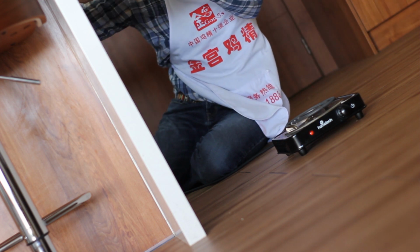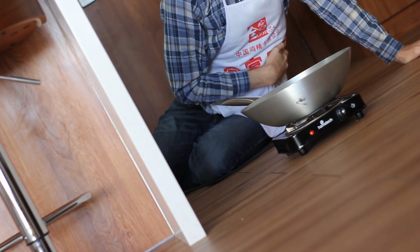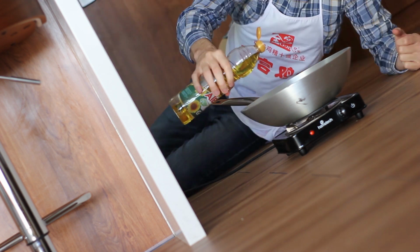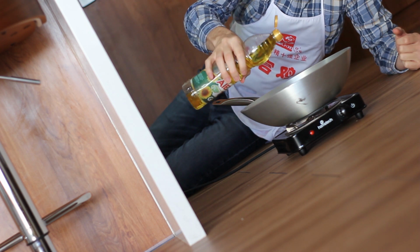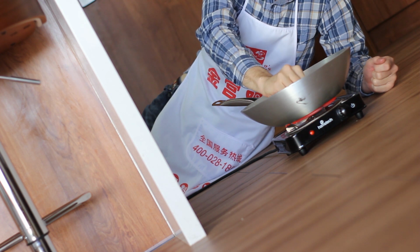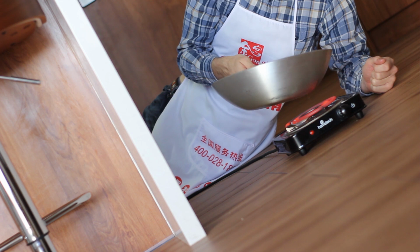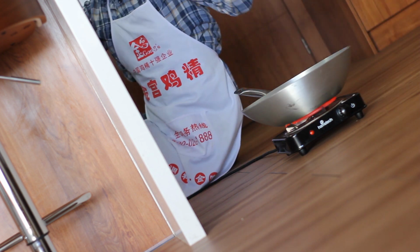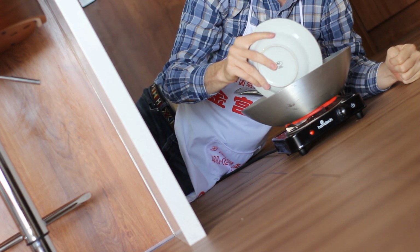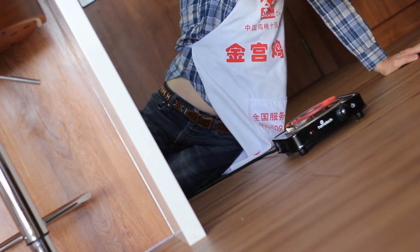Okay, so when your mushrooms are cooked, you can set all that aside. And then you're gonna want to fry up some onions with some oil. Add your garlic. Oh geez, that's not garlic, that's one of my teeth. You can fry your garlic and onions until they're fragrant. And then cook the shrimp with them. I'll just dump that over here until we're ready for it.